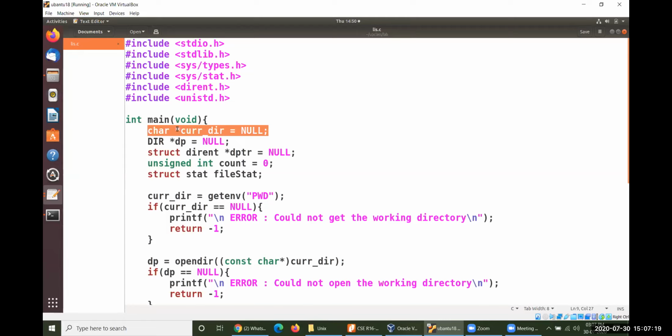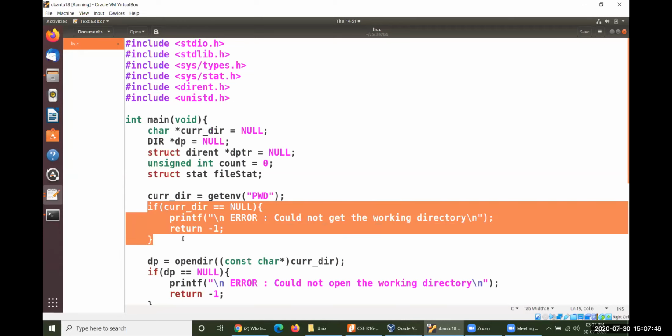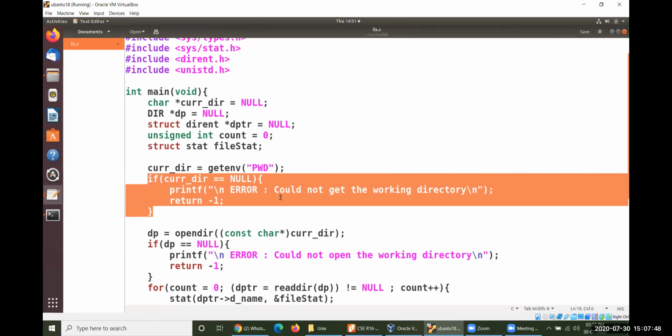Why have we taken a character pointer here? Because we don't know the size of that present working directory, so we are unable to define an array with a fixed size. It is not possible to handle it with that kind of structure, so we take it as a pointer here. If this is null, meaning the present working directory's value could not be obtained, then obviously you will come out of the program because no directory is there, so you are unable to display anything here.